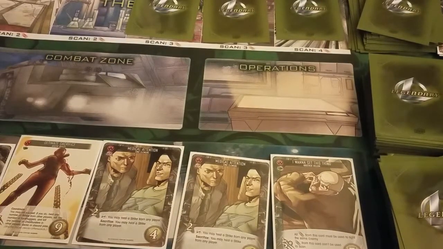Reveal. Attach this to a room it's in. If it was revealed in the combat zone, attach it to the airlock complex. Pay credits equal to its room scan cost. Attach it to the room on its right. If it moves past the ventilation shaft, discard it and complete the objective. I see.